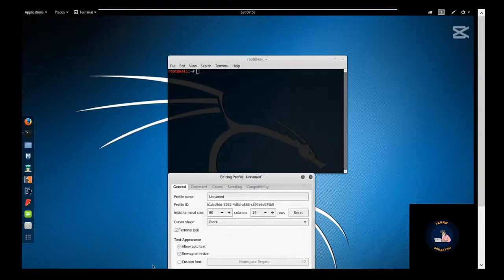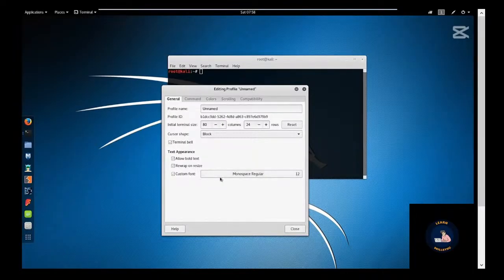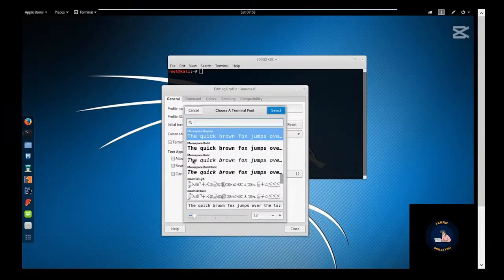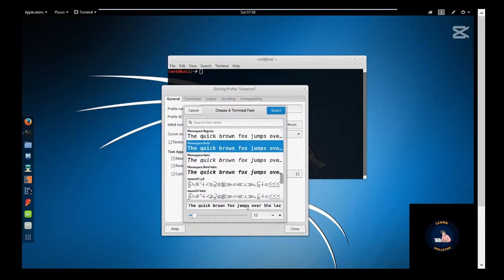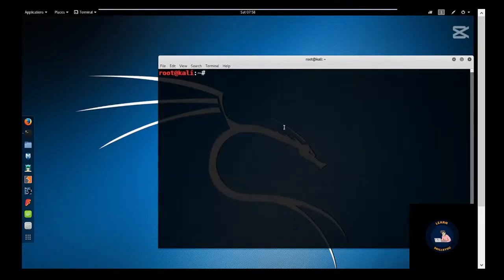And from here, you will see that you can change the colors, the background color, the writing color, and you can even change the font, any font you like, and you can change the size. So this one is like 12. Let me make it bigger, and select and close. And as you can see, it's bigger now.